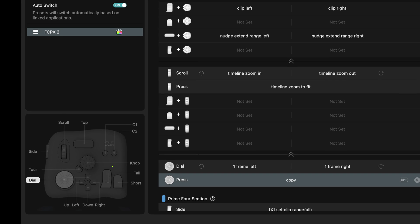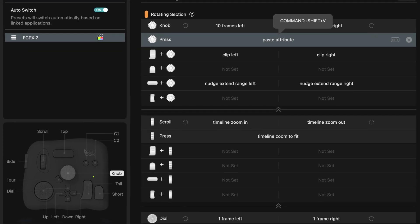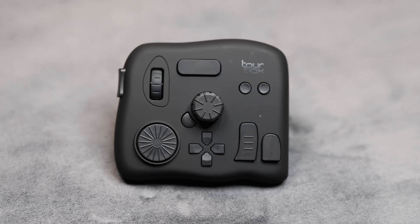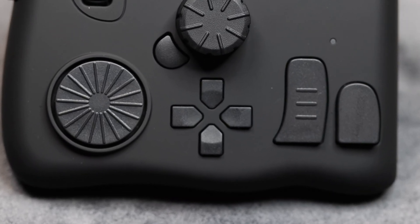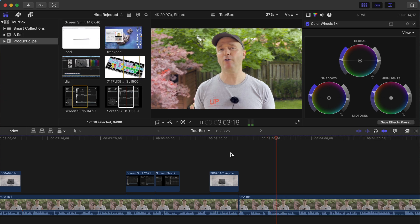When I first got this I thought about what I do most in my video editing. My YouTube workflow is very different from family or event videos where I've got hundreds of clips and I'm constantly making changes and copying attributes. So I assigned pressing down on the wheel to 'copy' and pressing down on the dial to 'paste attributes.' That really helped. I also do a lot of color balancing and grading — the d-pad's right arrow brings up the color workspace and the left arrow takes me back to my default workspace, which gives me even further flexibility.